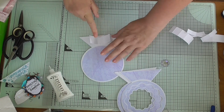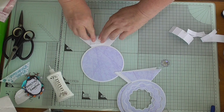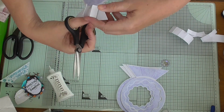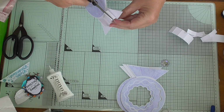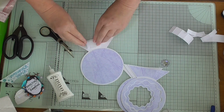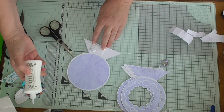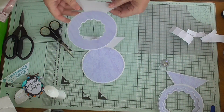And then you want to make sure that all the rest of it goes the same way. So we're going to fold that way, bring that one over, now that's something I didn't check, it's still a tad over, so I'm just going to slice a bit off. I mean, you can just do that if it's easier. So you're going to fold this bit over, and then you're going to glue these two tabs here, and you're going to stick this one to it.